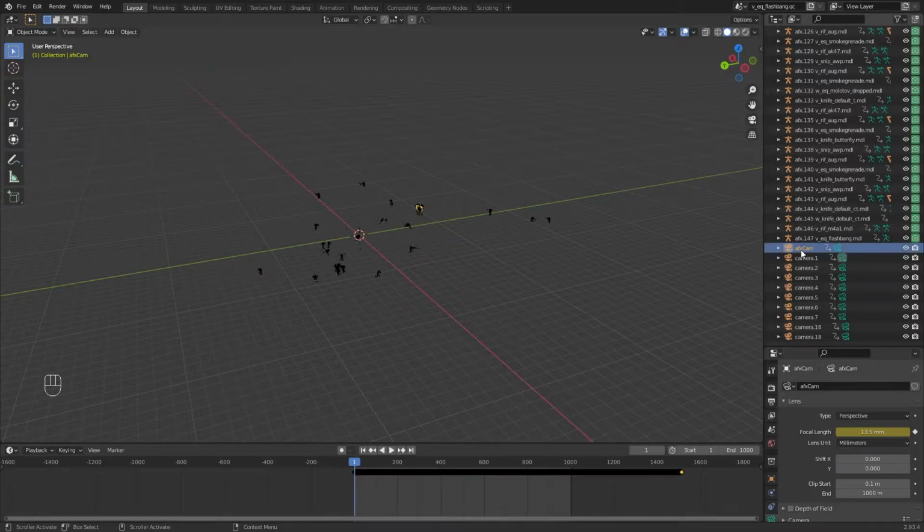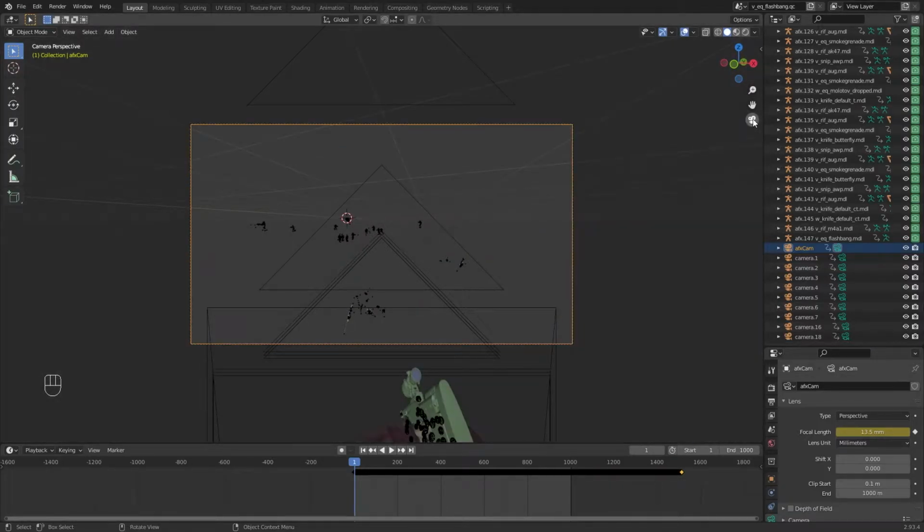Click on it. What we're going to do is click on this green camera. Now what this does is when we give it a click, it's going to make it the active camera. So when we click on toggle camera view, it's going to zoom in to the POV camera.